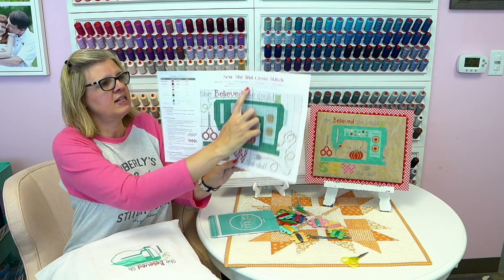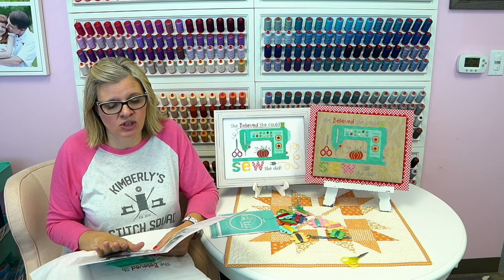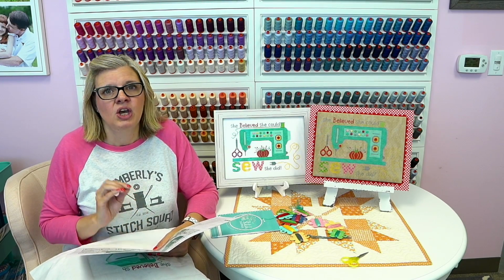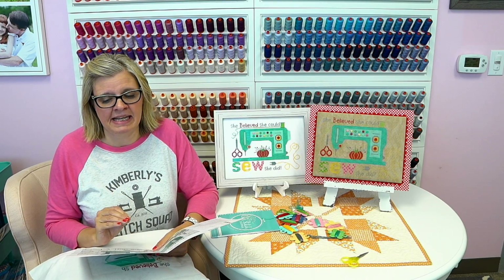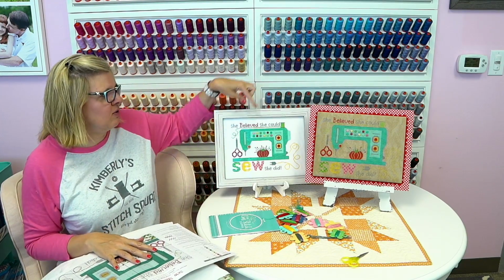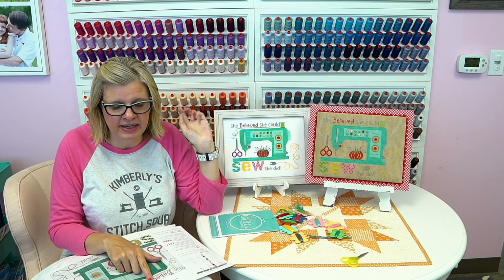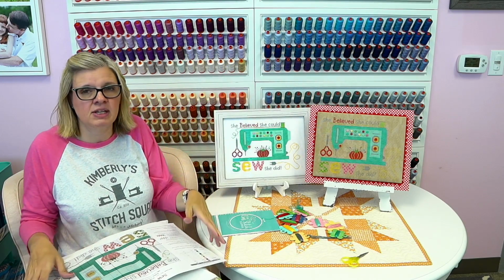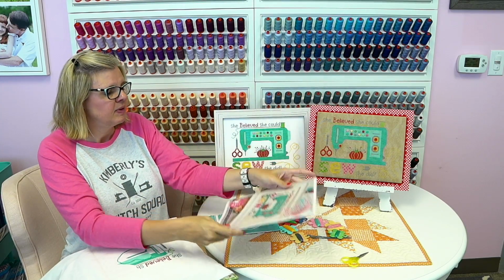So if you look at the very top right here, it's going to explain how much floss to use. So if you're using Aura floss, she recommends 6 strands on the 10 count Aida and 3 strands on 14 count or 25 count. And then the DMC, she suggests 4 strands on 10 count or 2 strands on 14 count and 25 count. So that's at the top. I think some people just didn't see that.